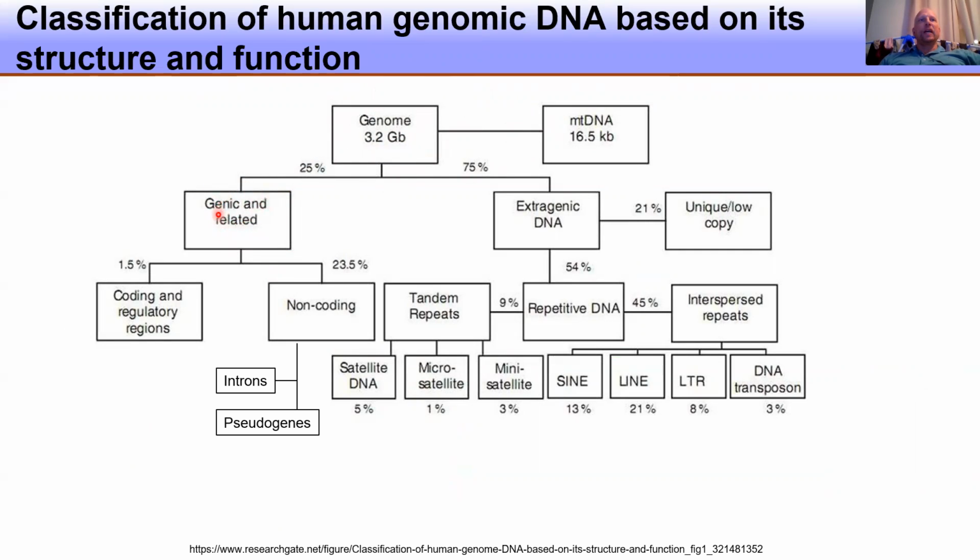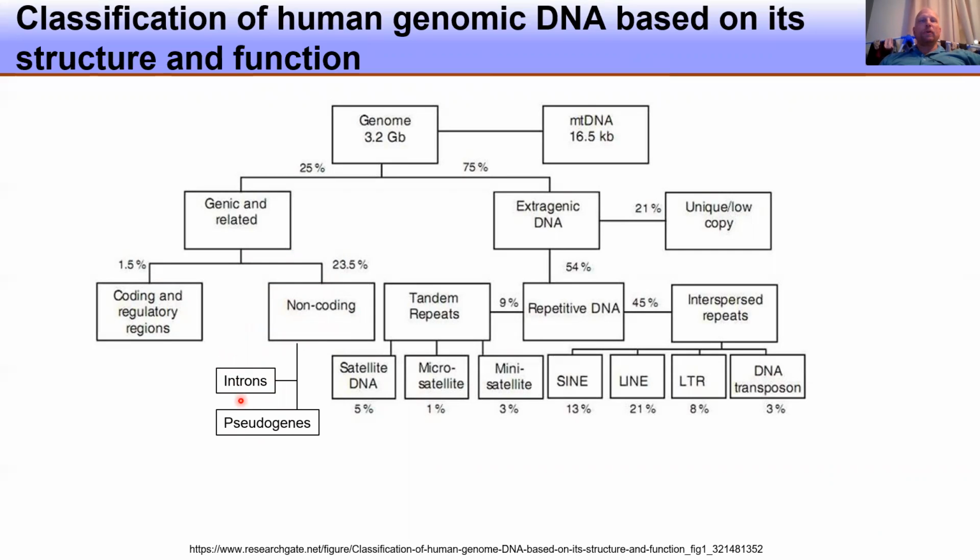So that's DNA that's to do with coding genes and all their related sequences. The coding regions of genes, of course, are exons. And over here we have the non-coding parts, and that includes, of course, the introns. You recall that when genes are expressed, the RNA gets spliced, and we have to remove the non-coding introns out.